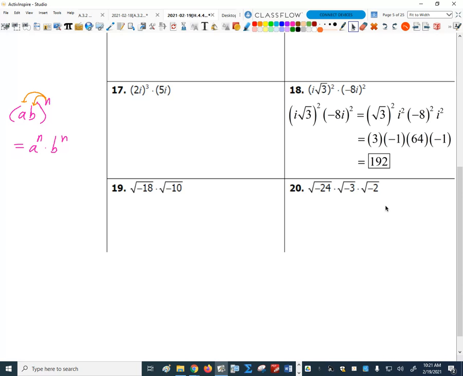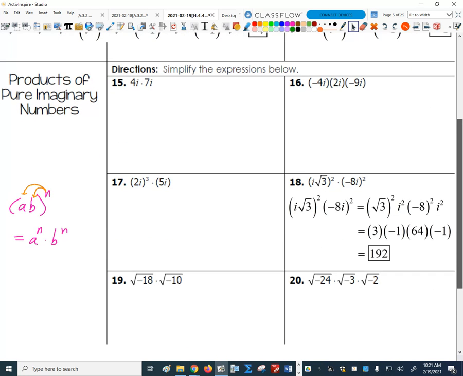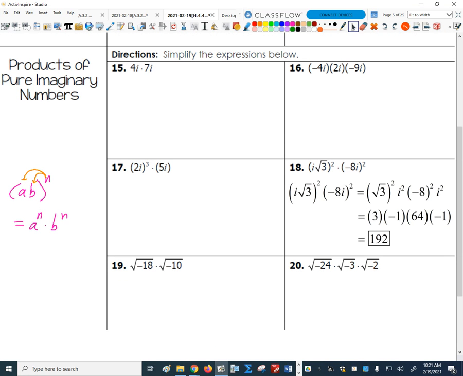Just takes a little practice. This first assignment is really going to be just about this kind of stuff, just getting familiar with powers of i and simplifying negative radicals. It's kind of a warm-up for the other stuff we're going to do. If you want to go through another example of this, you guys let me know. I will happily go through any of these other ones. You want to go through any of these other guys here?